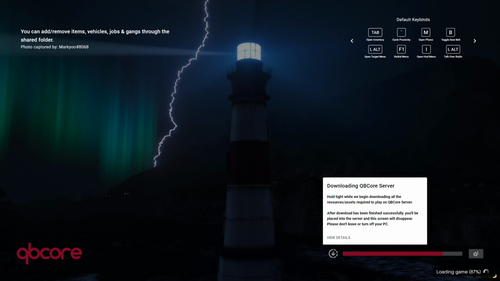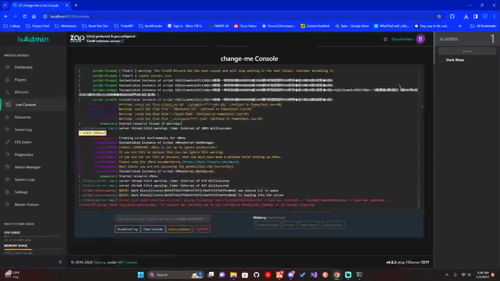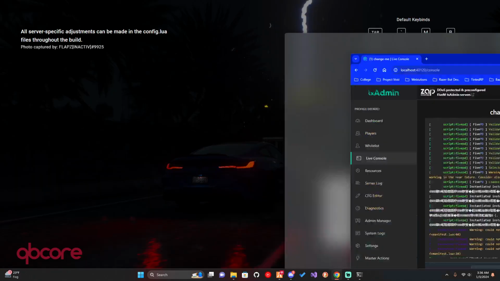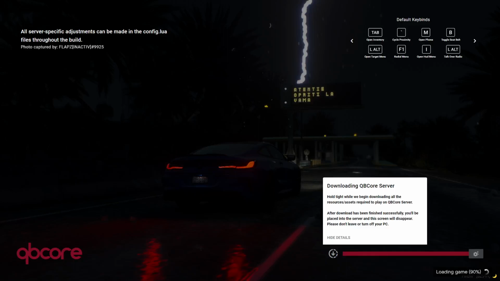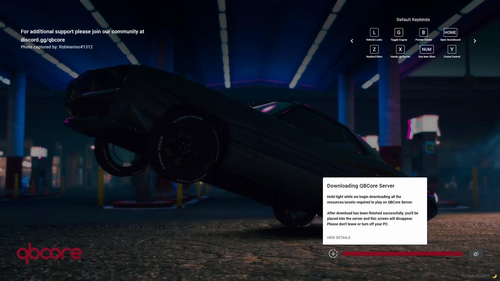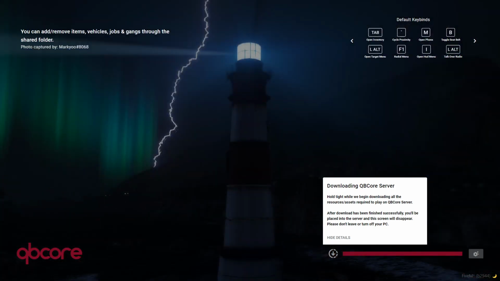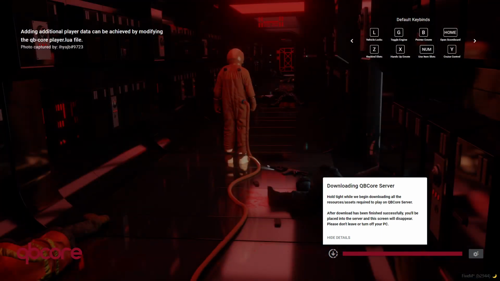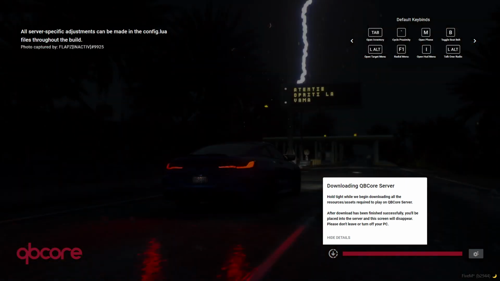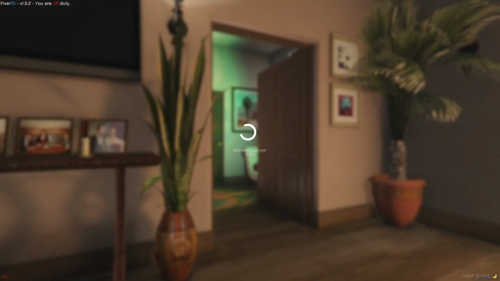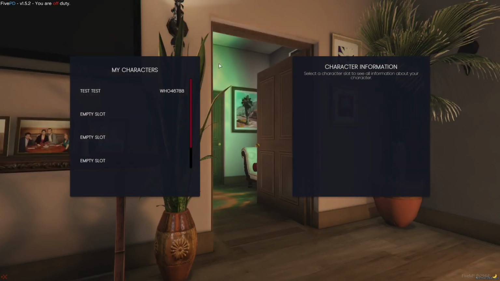So while we load in, I'll show something here quick. As you see right here, server list query, blah, blah. Quite literally, just to be straight up with you, the easiest way to fix it is to port forward everything. Obviously, this is a home hosted server, so I'm not going to do that. There's no point in it. But that's how you fix it. You just port forward 40120 and 30120, for both inbound and outbound. Every so often it'll do it, but if you see it every, I think it's 3 minutes, then you should port forward.